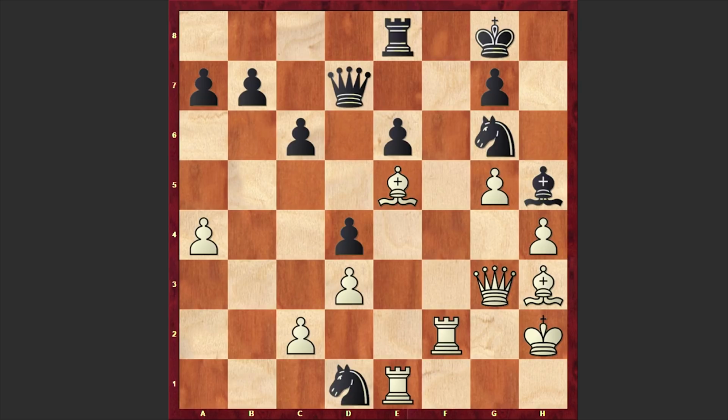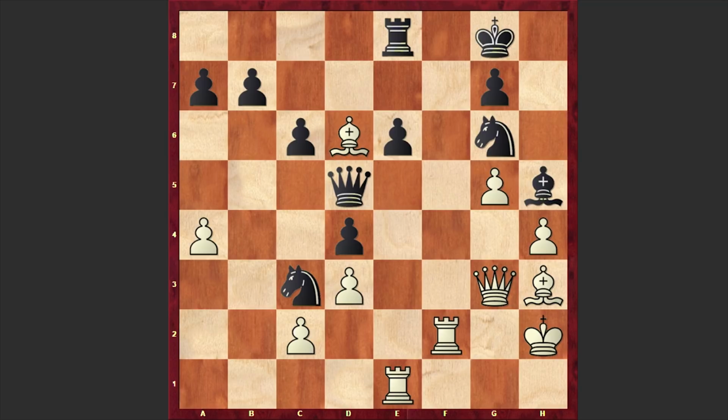Instead it was better to play knight d1. If rook d2 only, then queen d5. Black is managing to fight back, but in our game we have queen d5 straight away. Now comes bishop d6, though I have to tell you that even at this point bishop g4 is playable.